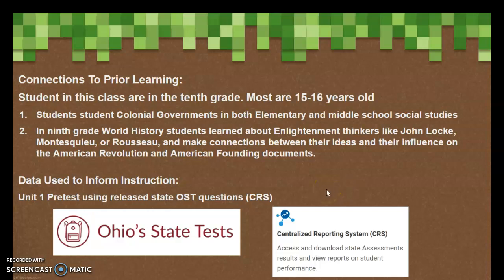So in order to inform our instruction, we do a pretest before each unit. At our school, we use Ohio State test questions, the released questions, and those can all be found in the CRS system, the centralized reporting system from the state testing website. So that's where we get those questions from. We administer our tests in that system, that way we can easily track the data from those tests that the students take. We follow that up, of course, with the post-test, but this is what's going to drive our instruction in this particular lesson.